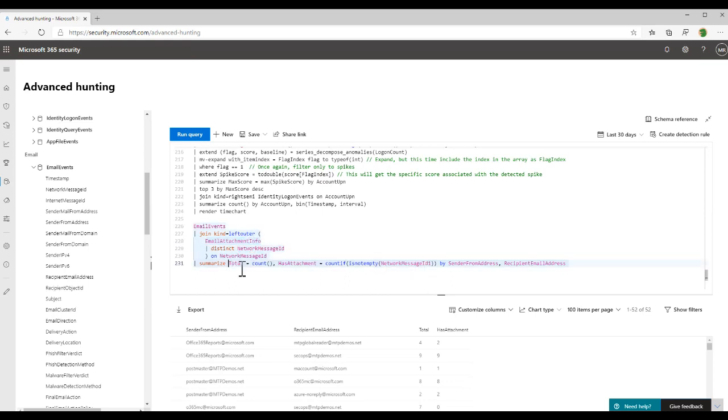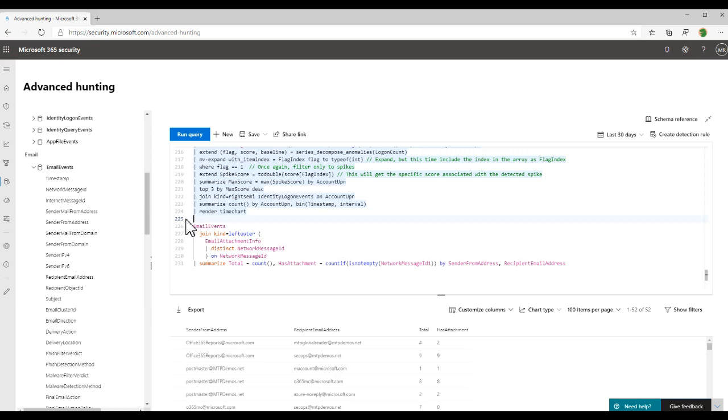So the first one we did here is a total volume of email between sender and recipient. Then whether it has an attachment is determined by whether that network message ID 1 is empty. Because it's an outer join, we're going to get empty rows back whenever the email did not have an attachment. This will give us an idea of how many emails they sent and how many attachments. If you want, we can even get all the way into what specific attachments were sent by just joining these together.